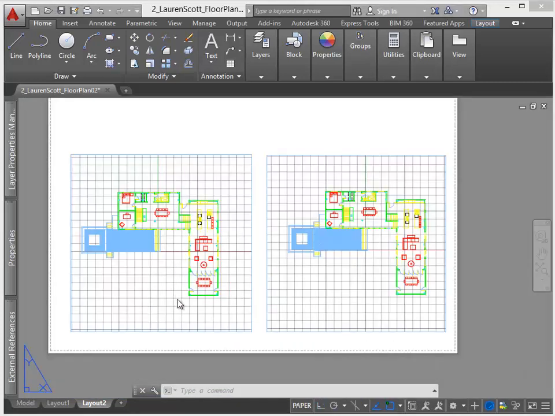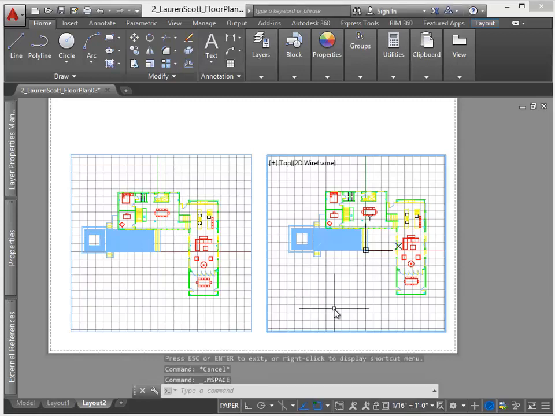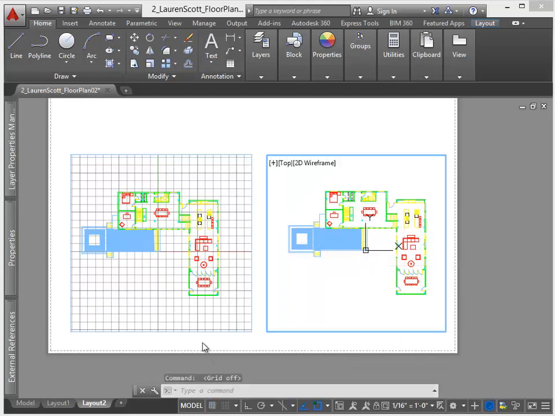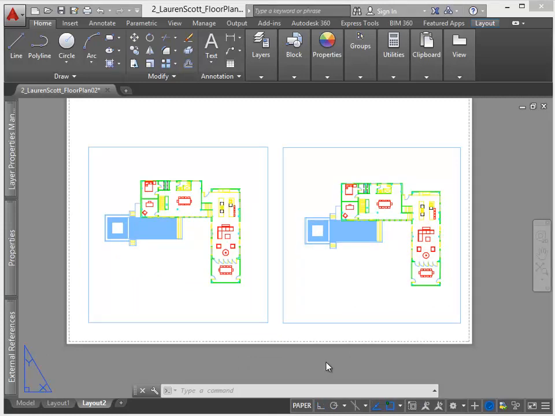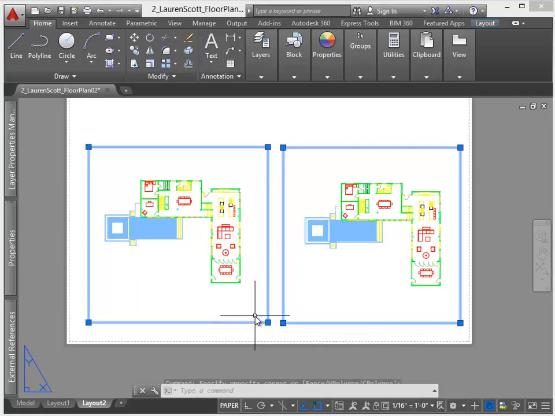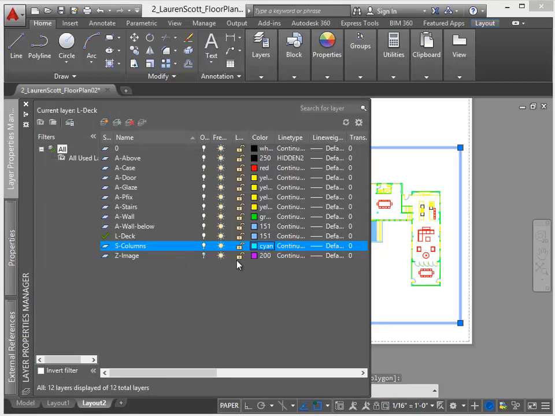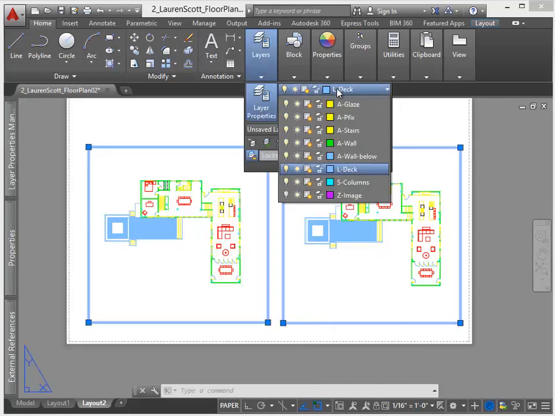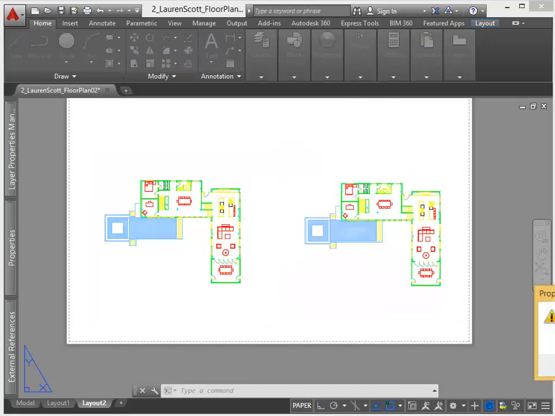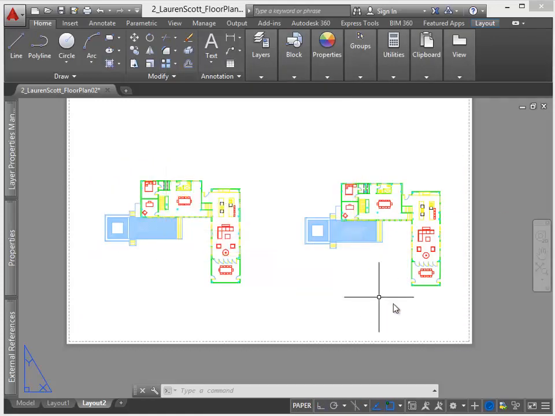Once you've got one floor set up nicely, it may be a good idea to copy the viewport using CO next to itself, holding Shift. Then use the model space to pan holding shift in your second viewport so that your floors are aligned. Some things to note, the grid will not print, but if it's distracting, simply turn it off. Your original image and the viewport itself should be on a no print layer. It should be only your line work that you are exporting.